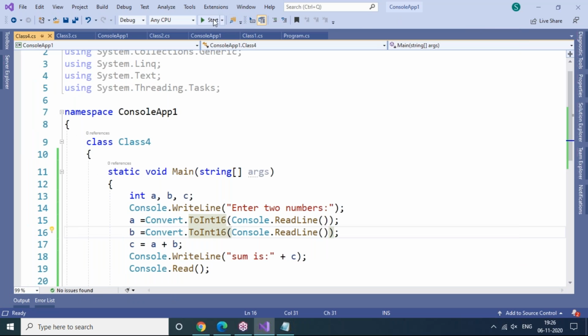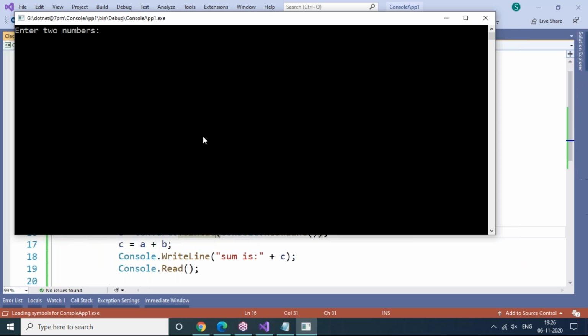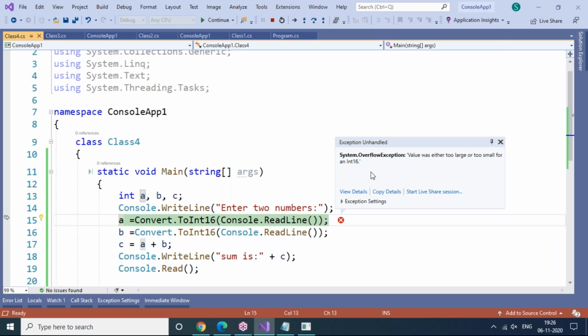But whenever the value exceeds the Convert.ToInt16 range, like here where I'm giving a 5-digit integer number, it clearly shows a System.OverflowException: value was either too large or too small for Int16. It's not suitable for this kind of range of values. So ToInt16, ToInt32 and ToInt64 depend on the input range of values. Later I'll give the data type ranges, don't worry. I'm just explaining here.